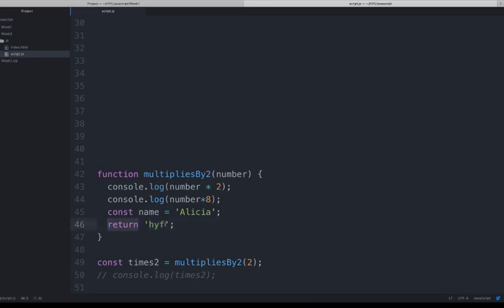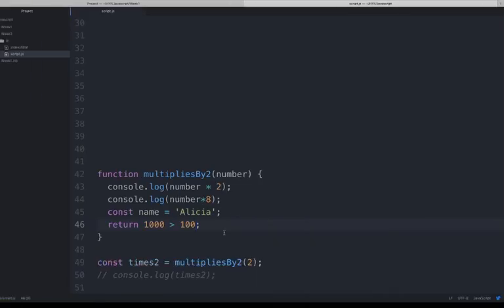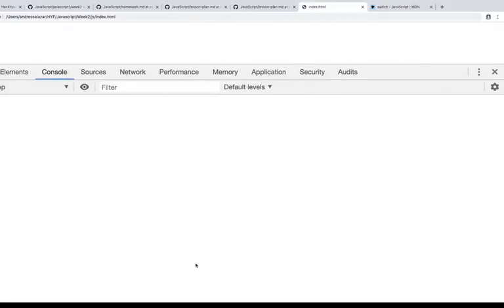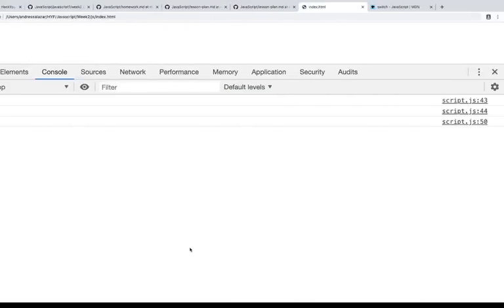So here we can say return 100 times 8. Or we can say, is 1,000 bigger than 100? And what's going to be the return value of that? True. Let me log this. It's going to be true.